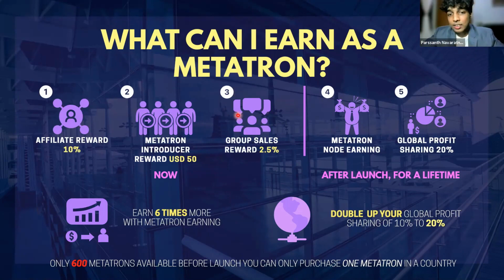For each Ramatron that is sold through your friend, not even through you directly, but through your friend, you're receiving 2.5%. That's about $1.1 USD. So that's what we're looking at as a Metatron. This is amazing. But that's only now. And once we launch next month, this will be irrelevant, absolutely irrelevant.